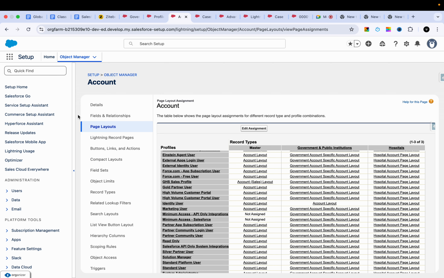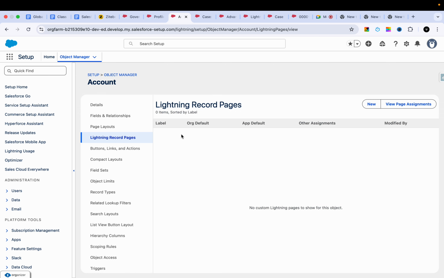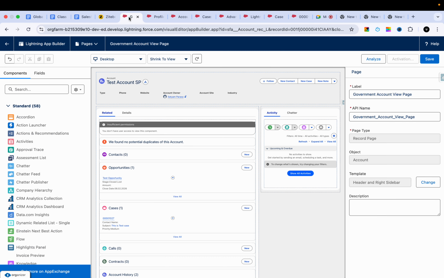How can you confirm that? Go to the account object in Object Manager, and you will see Lightning Record Pages after Page Layouts. For account we haven't created any record pages, so now we are creating one. I gave this name for the government account record type. Just click on save.